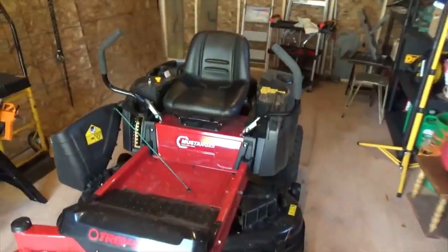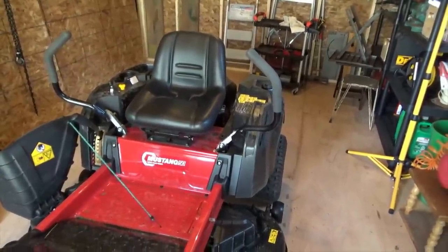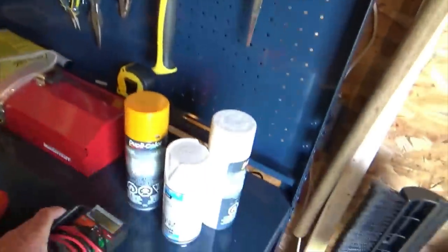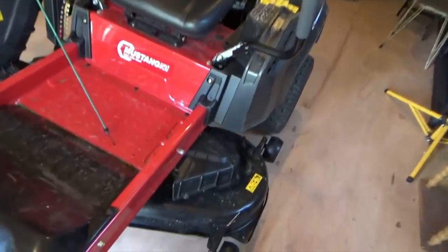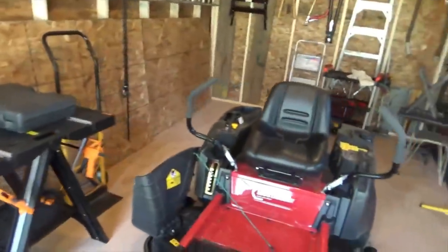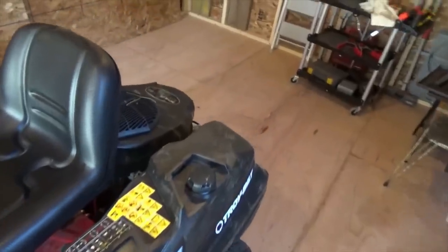There we go — Mustang 50 zero-turn rider. There's only one problem: it wouldn't start when they came here with the truck and dropped it off. My neighbor came over and asked what's the matter. I said it won't go. I put my tester on it — nothing. We jumped it with his truck, got it going, and then I went out and cut the grass for an hour and a half, put the mower away, shut it off — nothing again.